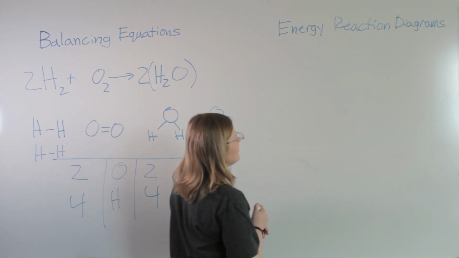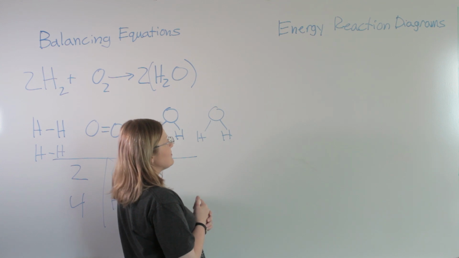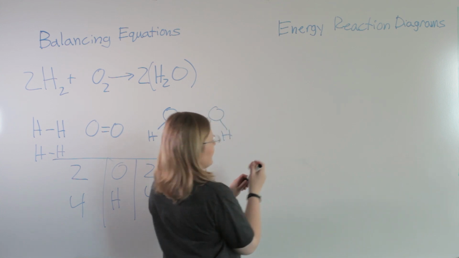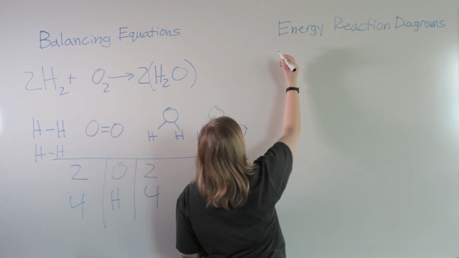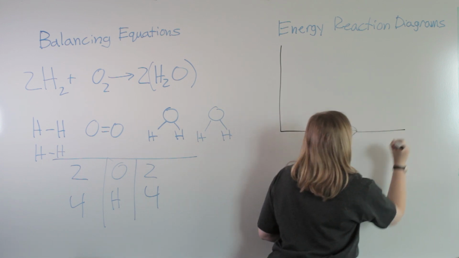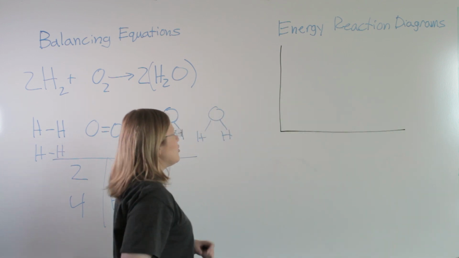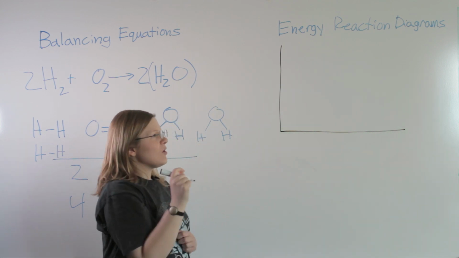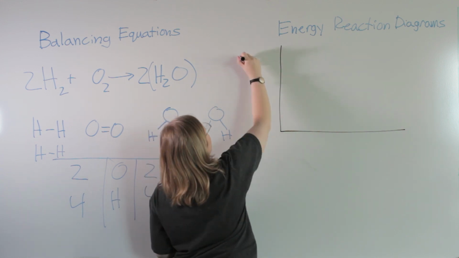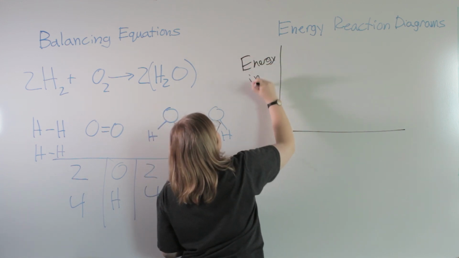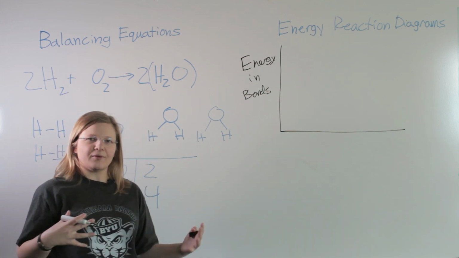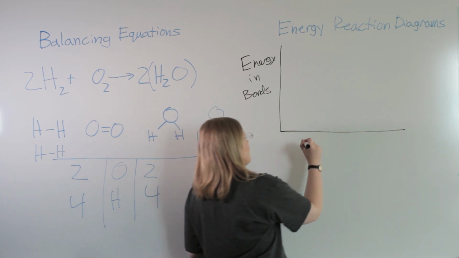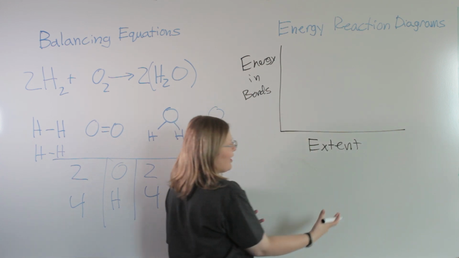Energy reaction diagrams. To this day, I'm still not quite sure whether to call them energy reaction diagrams or reaction energy diagrams, but it doesn't really matter. They are the things that tell you about energy. So, how we draw them, here this axis, our x-axis, you can kind of think about it as energy, but it's more like chemical potential energy, or the energy in bonds. Energy in the bonds in the molecule. Then our y-axis is extent, or progress, or time of the reaction.